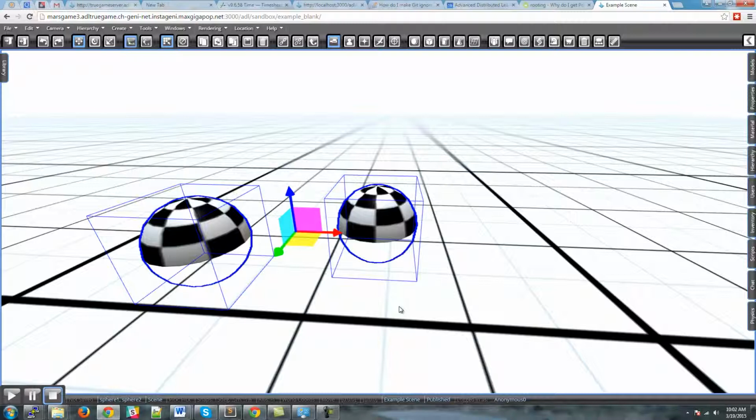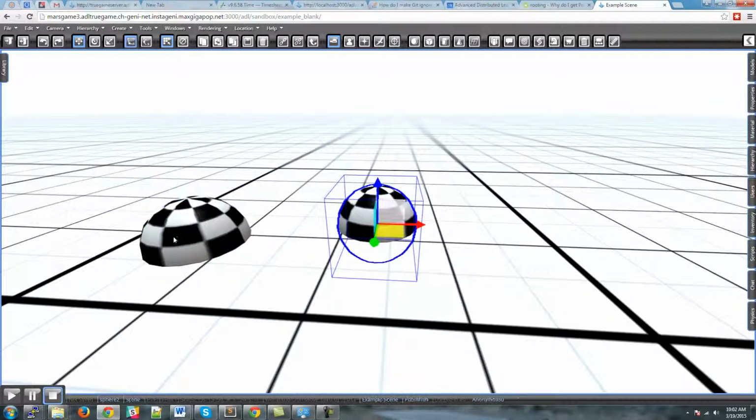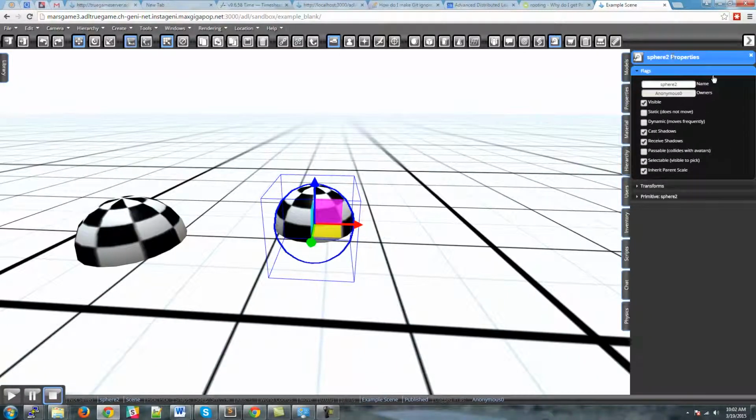In this tutorial, there is no need for you to do multiple selections like this. So be careful, because you don't want to see this. You'll actually notice on the bottom status bar here, it says Sphere 1, Sphere 2 are selected. It is going to be fairly important during this tutorial that you execute the steps while the correct object is selected. So be very careful when you're reading through the instructions, and you can double check to see what's selected here where it says the names. There's a couple different ways to do that also. If you have the Properties panel open, it's also right at the top of the Properties panel.